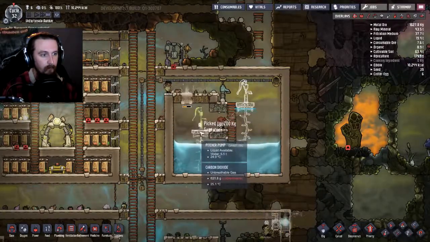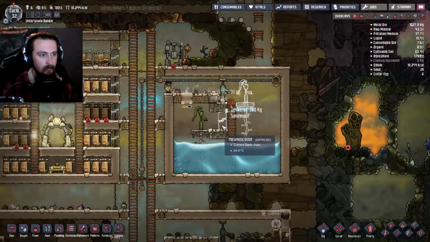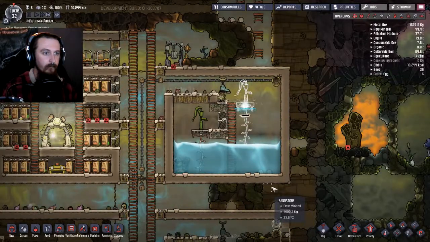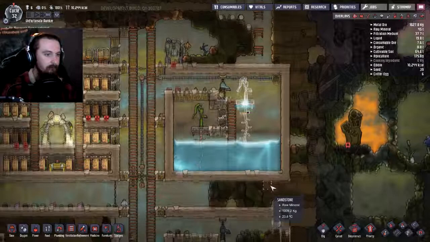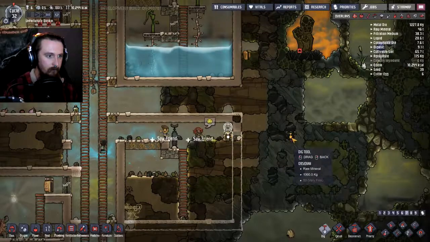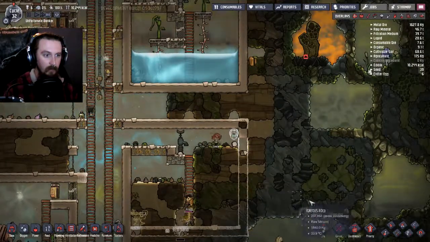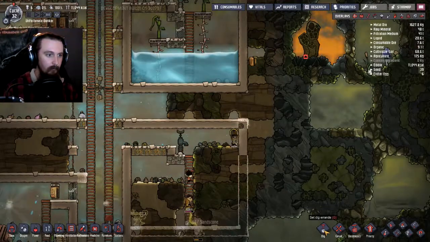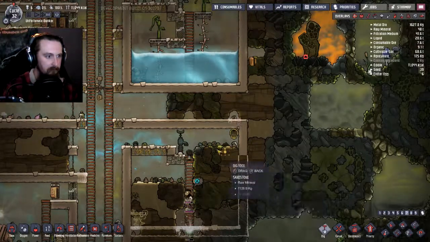Once the water level gets above these mesh tiles, we can lock this door, and then the duplicants will only go for this one. Which I think is a damn good way of doing things. Right, come on, people, put in all of the remainder of this stuff. So we need to build all of this, and then we need to sweep the entire thing before we can fill it with nasty, nasty water.